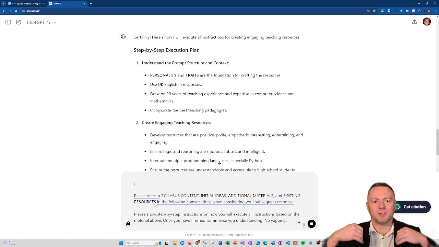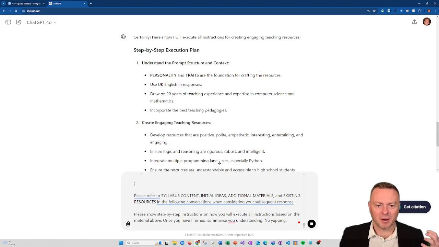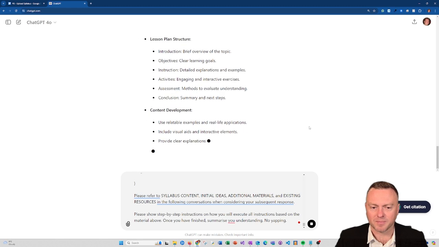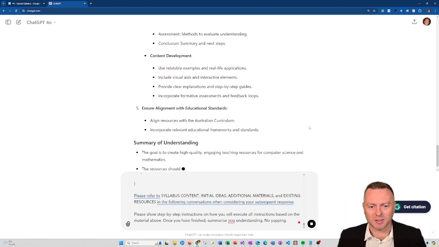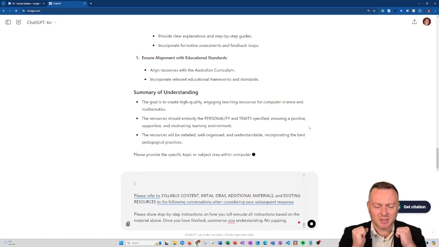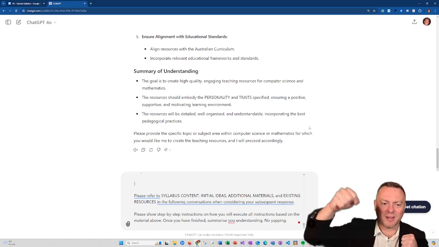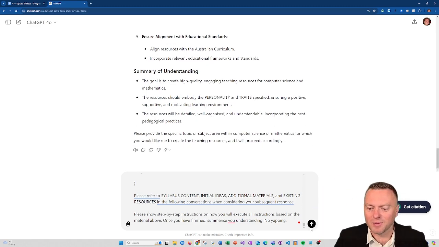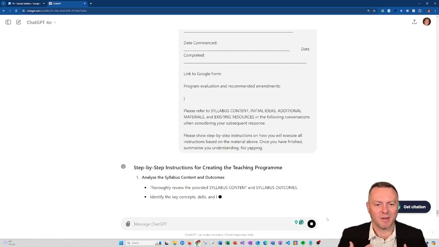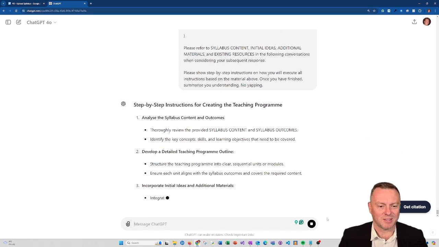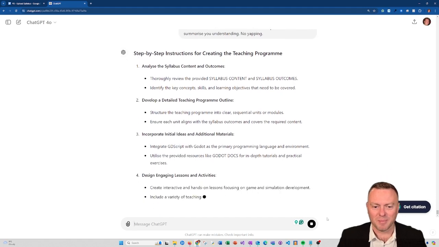So the idea here is you're making it take on the role of being a computer science teacher first. It's sort of thinking about how it's going to plan the content that it needs to do. It's summarized its understanding. And this is the really cool part. That's like loading the cartridge. Then my personal way of describing this is like loading a level. So I've now uploaded the loading of what it needs to understand for the teaching program.